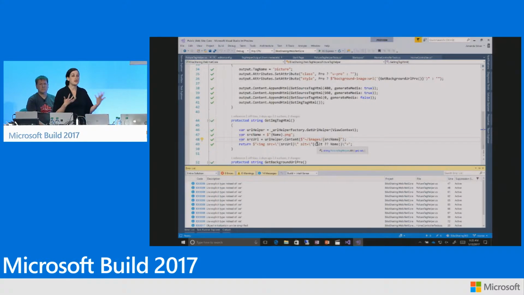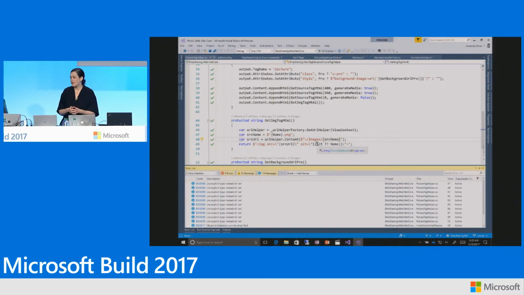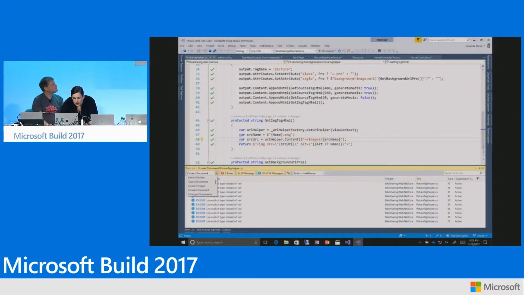And this just comes up directly in the error list, so it's right naturally in the workflow that you use today. And I could look at it for the entire solution, or I could look at it for just the current document, for example, or just the changed documents.